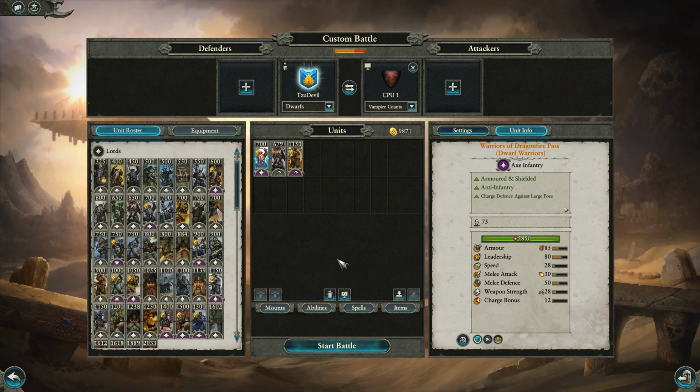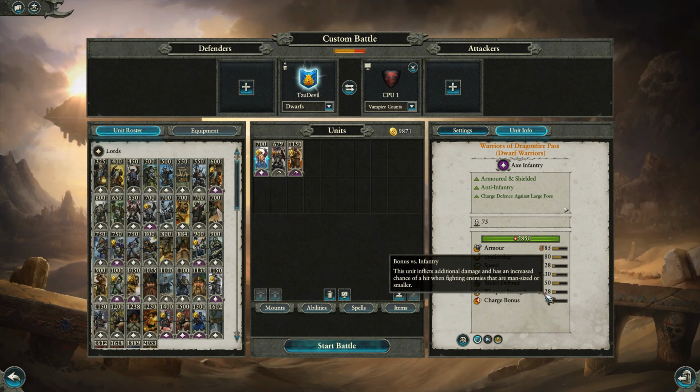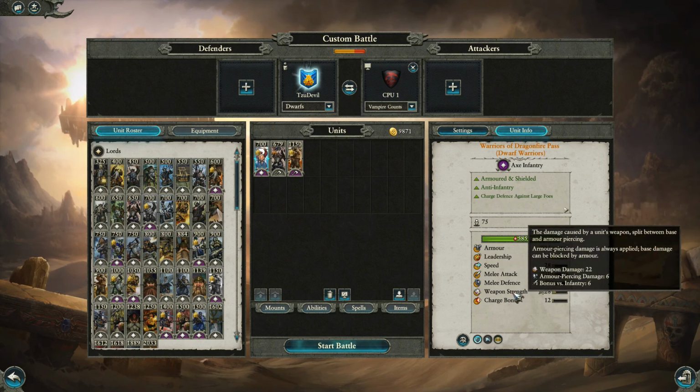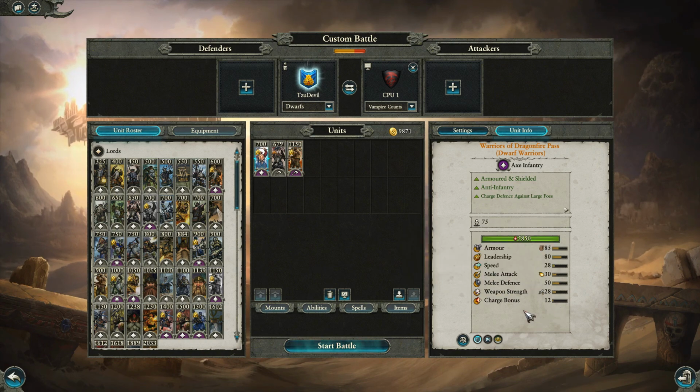But I hope you've found that interesting. Maybe if you haven't learned anything, it's made it clearer in your mind what modifiers like magic damage and flaming attacks operate on, and what bonus versus infantry, bonus versus large, and your charge bonus actually operate on. Your charge bonus, bonus versus infantry, and bonus versus large do not operate on your entire weapon strength. They only operate on your weapon damage, which can be mitigated by armor. So that's important to know.